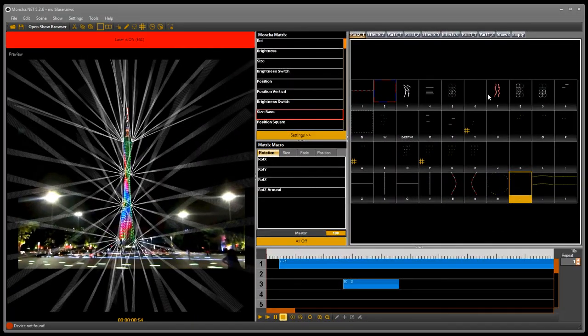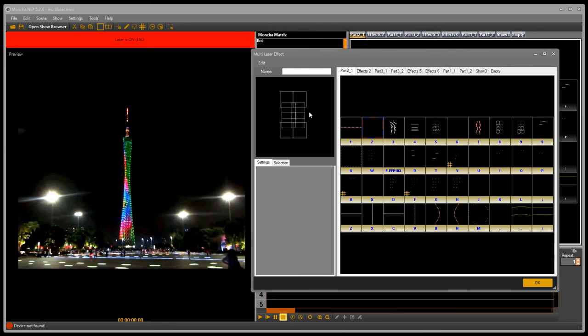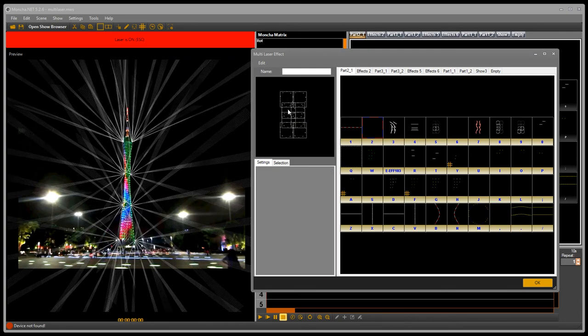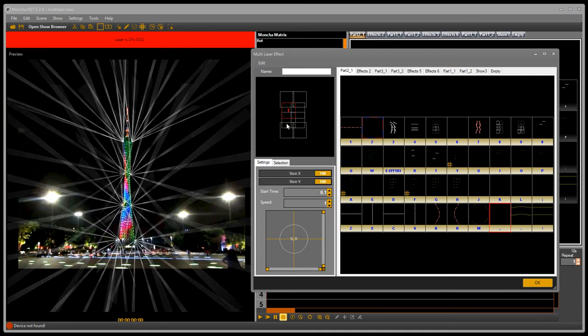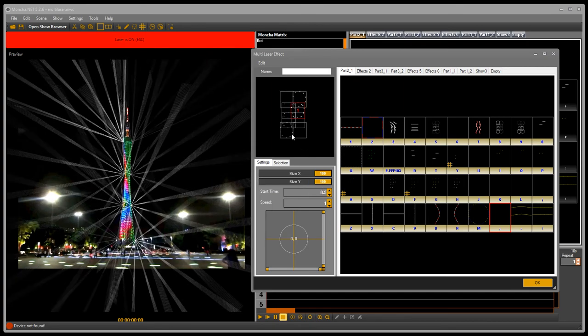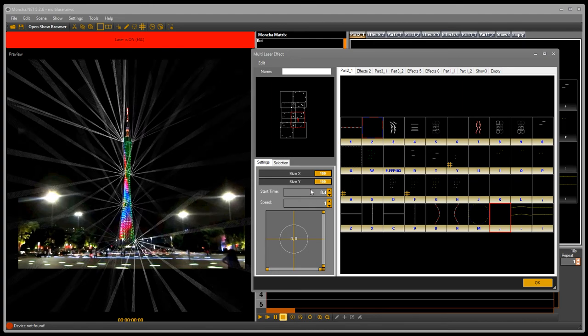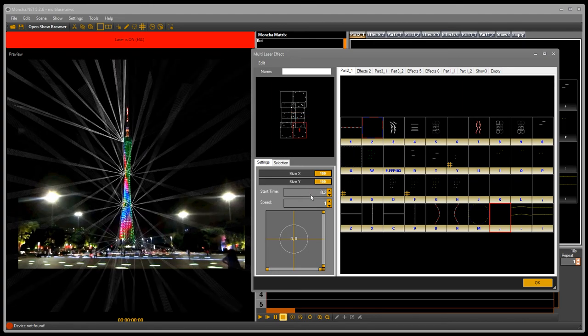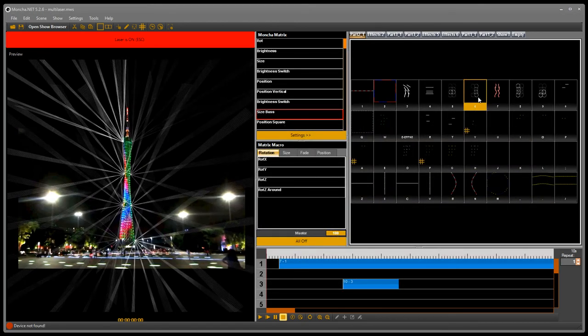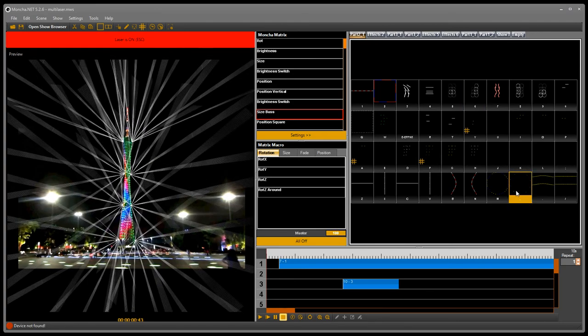But I don't have to create just symmetric effects. So let's take as an example again this circle. Let's assign it to every laser, like this. By the way, you can use Control to select multiple lasers. And now we can slightly move them in time, one by one, like this. And you can use the mouse wheel to change these values. And as you can see, I'm finished. Again, I think it's more interesting than just this flashing effect.